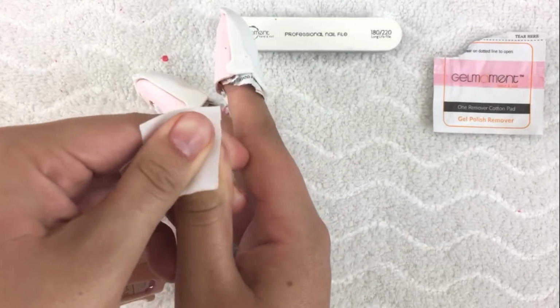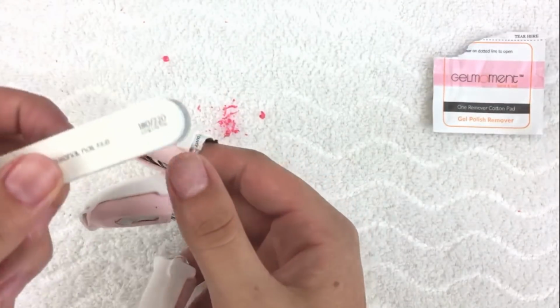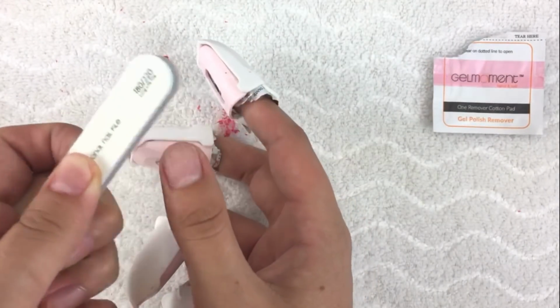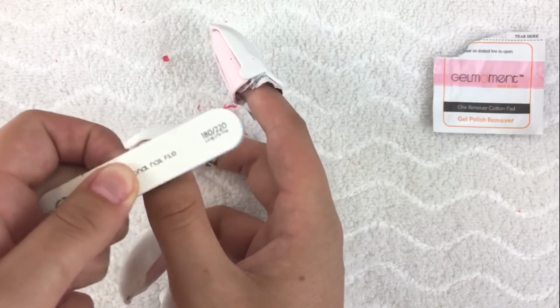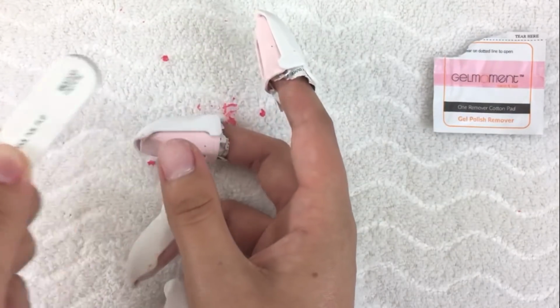Depending on your nail type, certain colors might also leave a light stain on your nail. You can buff your nails gently using the soft side of our GelMoment nail file to remove any excess polish stains from darker colors. And there you have it. Simple, safe, and beautiful.